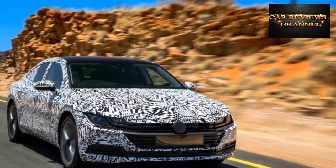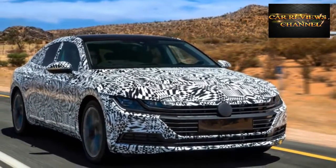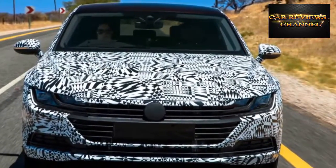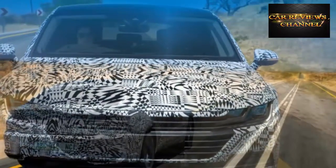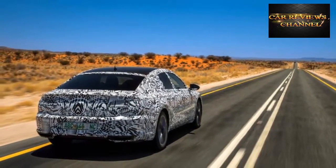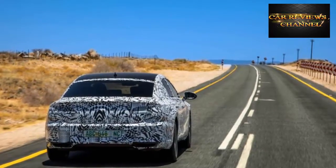Does the market crazy for crossovers and pickups need a high-style hatchback sedan on a rescue mission? No, but this Passat-plus stormtrooper should be an effective means of shifting the brand from defense to offense. Even though the camouflage won't be stripped off until next spring's Geneva Auto Show, Arteon prototypes we drove in South Africa convince us that VW is resuming a fruitful path. Peering beneath the surface, X-raying the thin layer of disguise, we saw automotive beauty in the flesh.